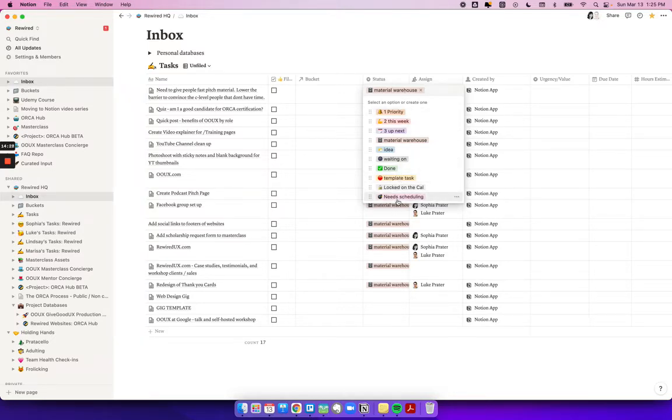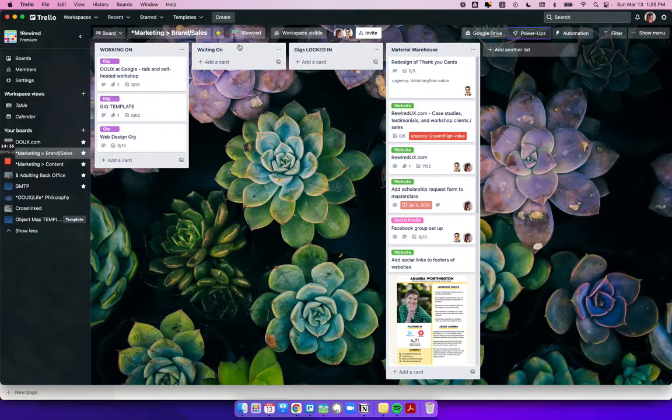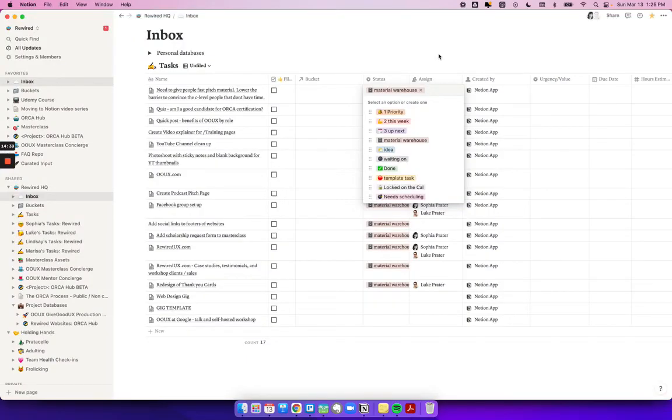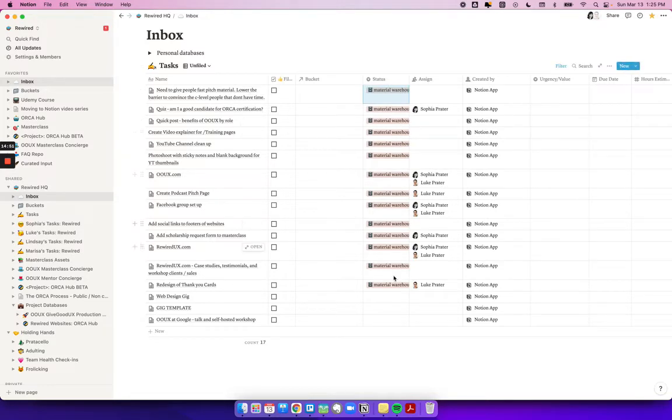So when you convert it to your main task database, if it doesn't recognize that status, and again, status is going to be what's across here, then it will not match up. So what you need to do is make sure that it's exactly the same as the statuses that you have in Notion, and it will just sync up. Look at that. Okay, great. Yeah, so these just didn't come in with any status. And the assign worked just how we wanted. It's just created by Notion.